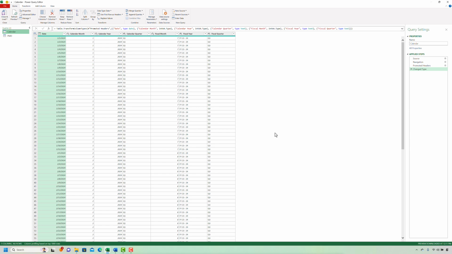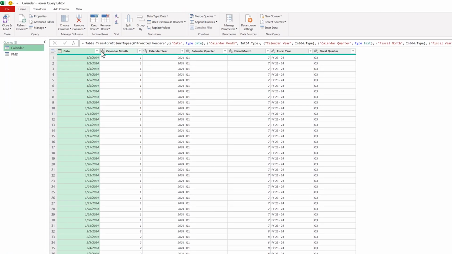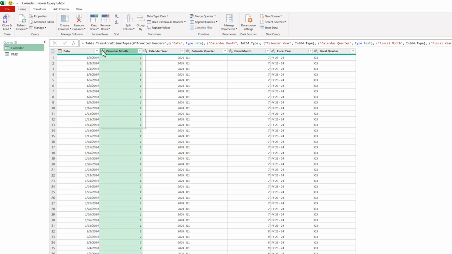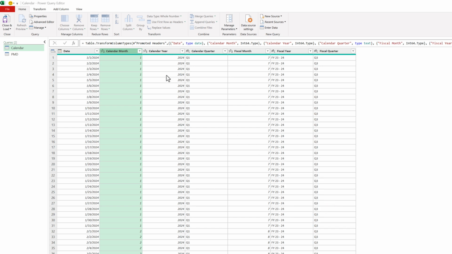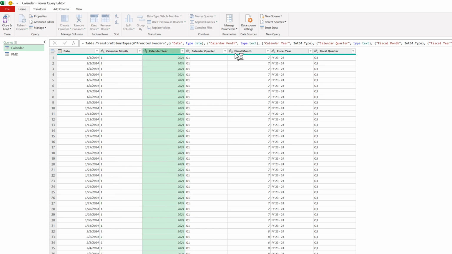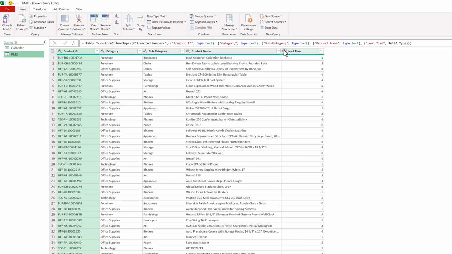Once the Power Query Editor opens up, I'll just go through to check if the data transformations are done as I would like them to be. So for example, calendar month, calendar year, I'll just convert them into text for ease of use. So this looks fine.